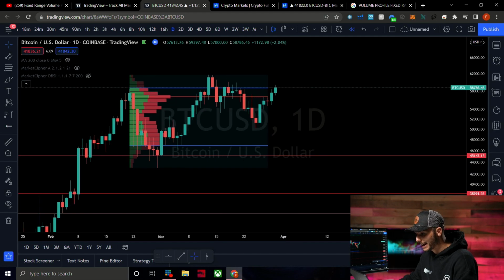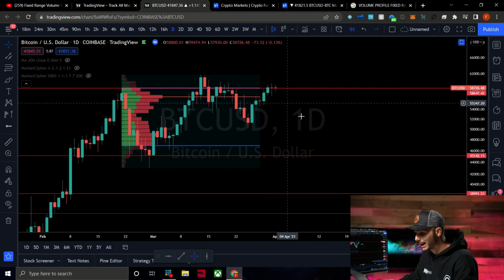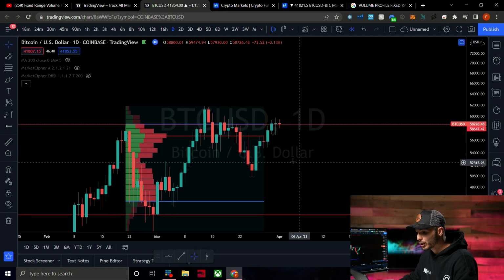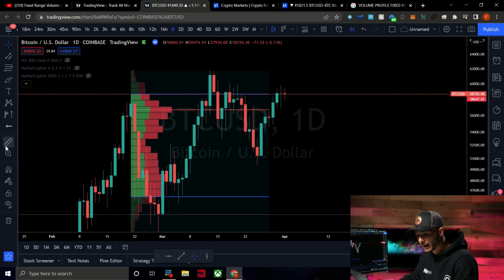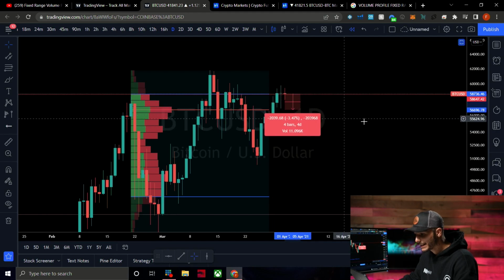And let's see what happened. Okay, so we started coming out, right? We are expecting a rejection off of this level. I'm just going to draw a horizontal line. Now, our point of control is pretty close, but this is the daily chart. So the move from your line right here to the point of control is a nice 3% move.